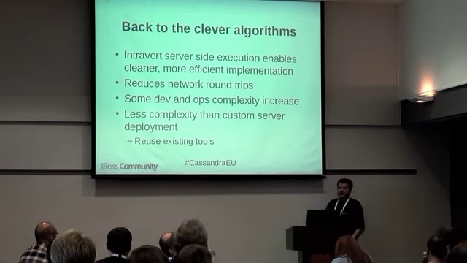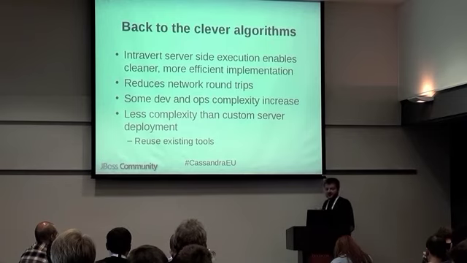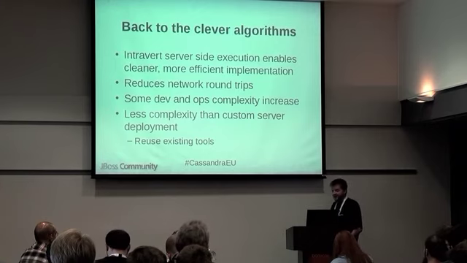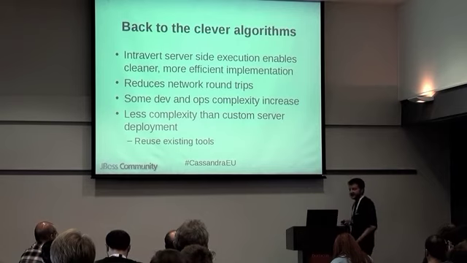The trade-off for that is we have added some development complexity and some operational complexity, but it's a nice middle ground between the much larger complexity we would get if we wanted to deploy a completely custom server. We can reuse a lot of our existing Cassandra tools to do this, whereas we couldn't if we had to write a completely custom server.